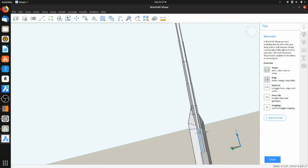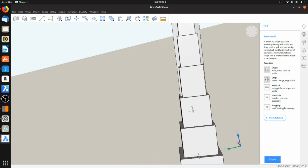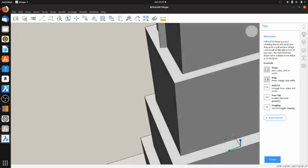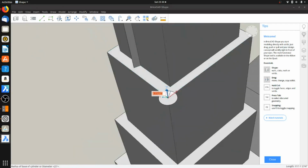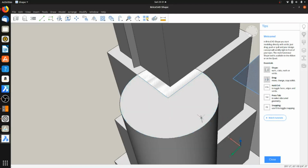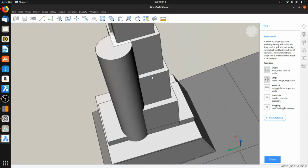We're not trying to be really perfect with it. So now we want to make it more round over here on this side. So let's see if we could actually do that. We're going to do this cylinder. So let's do 350. That's perfect. And then we're going to do 5,000. Let's see what that does. Perfect. That's exactly what I wanted.